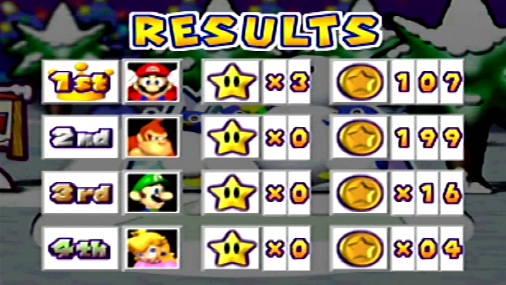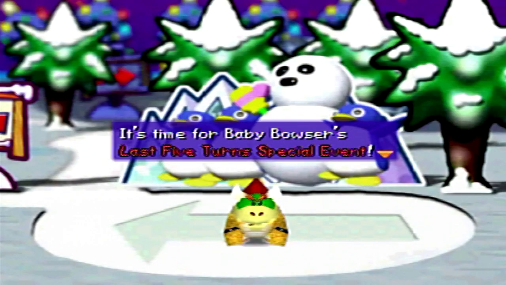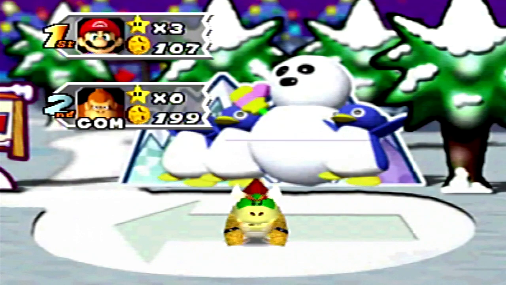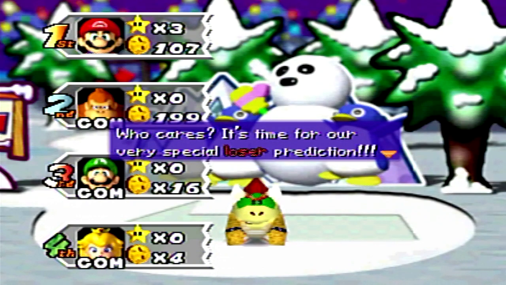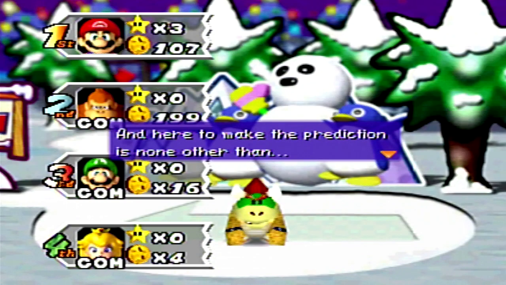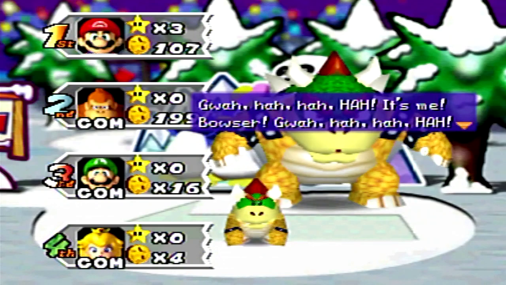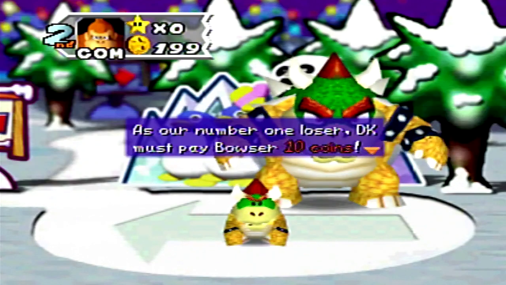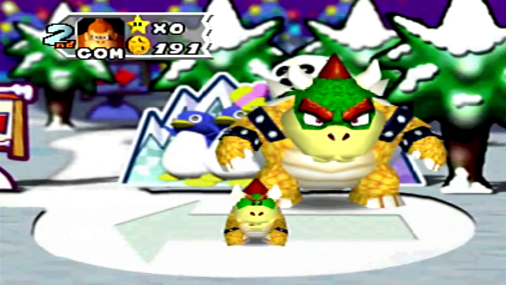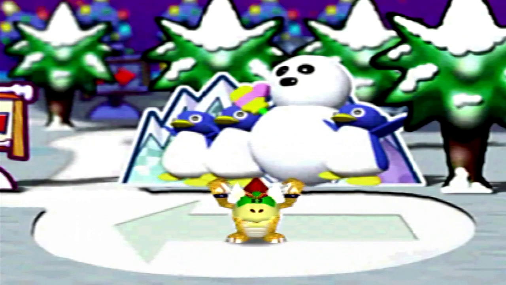Yeah, DK has over 200 now. Alright, it's time for Baby Bowser's last five turn special event. First, let's take a look at the standings. Mario's first, DK's second, Luigi's third, and Peach's last. So which one of these losers will be our winner? Who cares? It's time for our very special loser prediction. And here to make the prediction is none other than... Me, Bowser. I predict that DK will be today's loser. And our number one loser, DK, must pay Bowser 10 coins.